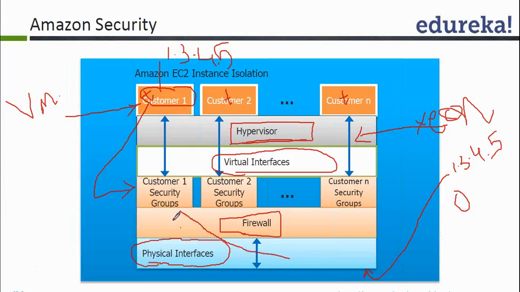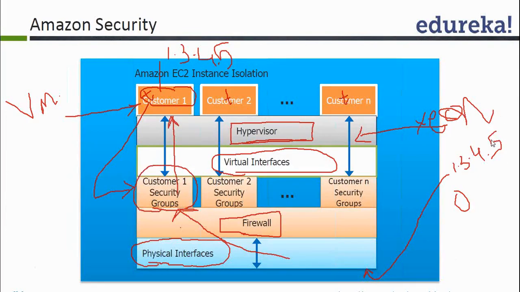But before this request reaches customer 1, it would first check whether that customer has an open port for this or not. If this customer has open port 80 or something, then only it will allow traffic there. If somebody is trying to connect but the port is not open, it would not allow access to your resources. And this is one very good security feature.